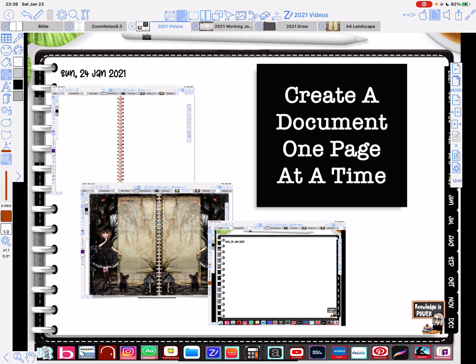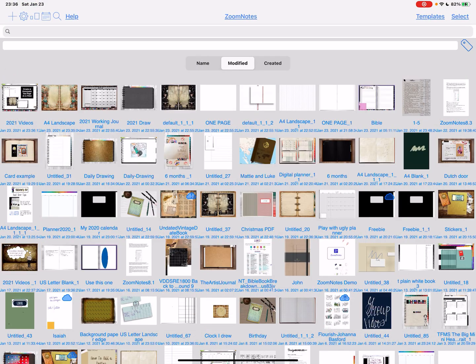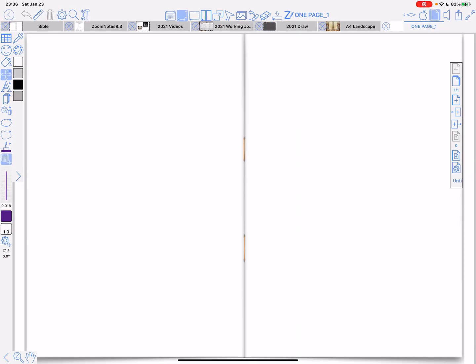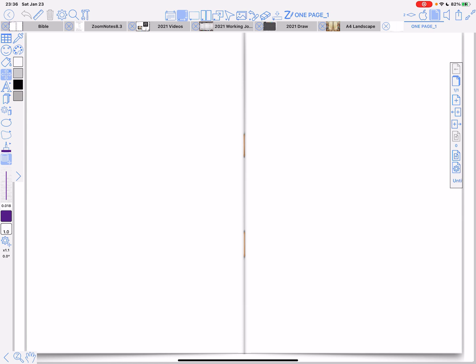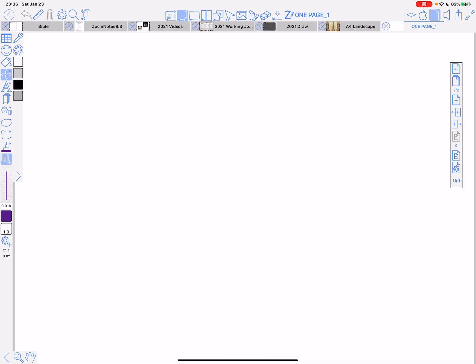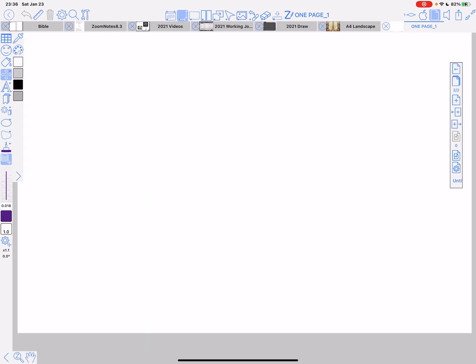First thing you have to do is go back out to the documents level. You have to start with something. You have to have one page. And I have actually got documents. You can see on my top row to the far right, I've got one called one page. So I'm going to click on that. And so that's one page. But if I do plus to get the second page, see, I get the white.